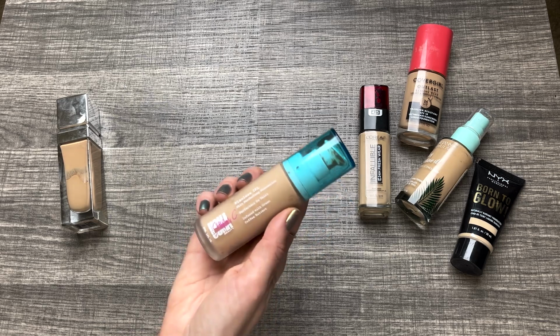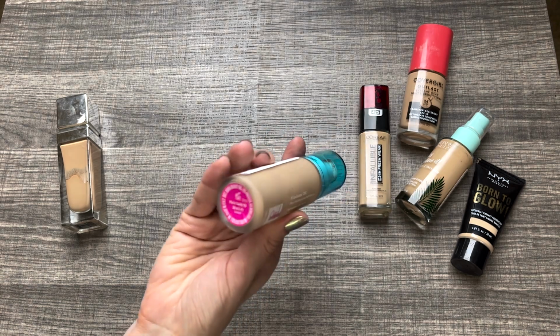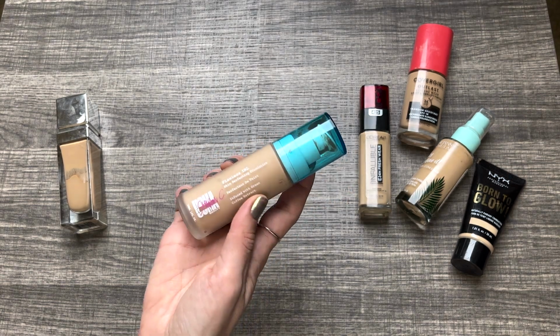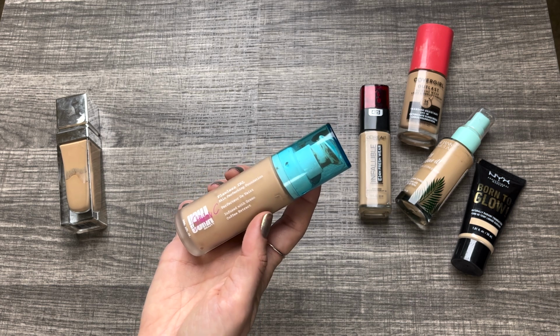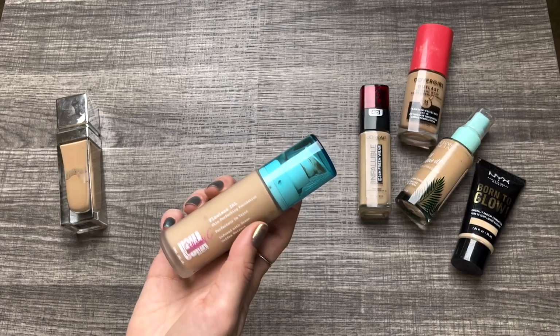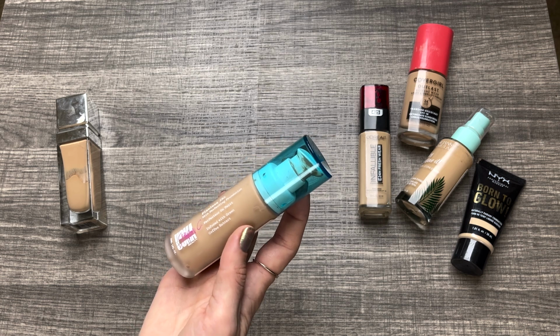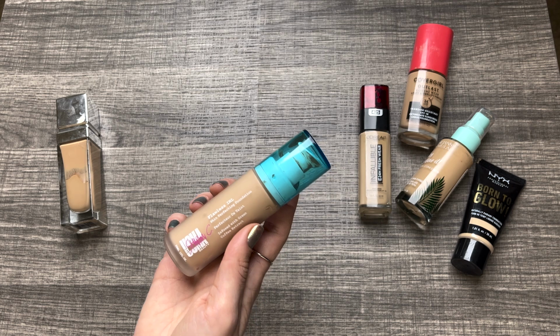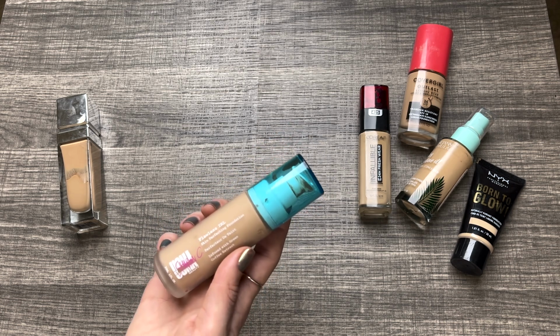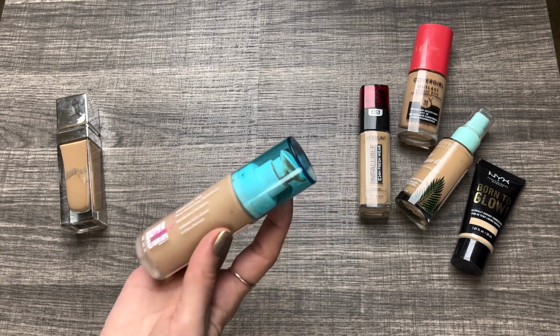All right, another one I'm gonna keep is the Oma by Sharon C Flawless in Real Life Skin Perfecting Foundation. I have mine in the shade Fair Lady T6. This foundation is okay. I did actually recently use it again for the first time in a while, and it was nice. By the end of the day, I was very, very oily, but when I first applied it for the first few hours, it looked quite nice actually. The shade matches me really nicely right now, and it gives a good medium coverage. It's a good drugstore foundation. I think if your skin wasn't as oily as mine, you would probably enjoy it a little more, but I still think it's good. I still want to keep it, and yeah, I'm keeping it.